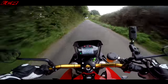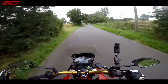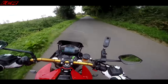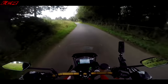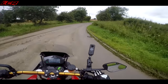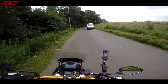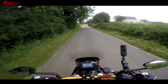Power, jeez! Oh, the wheel's up. God, it's quick, you know. That is fast. Well, I don't think anything petrol powered has that initial grunt like that. I think it feels like the Super Duke, really. It's that sort of power level, Super Duke type grunt. Bit of gravel. But the throttle response is, yeah, it's nice. It's quite direct, it's not too softened, and it's got loads of punch.